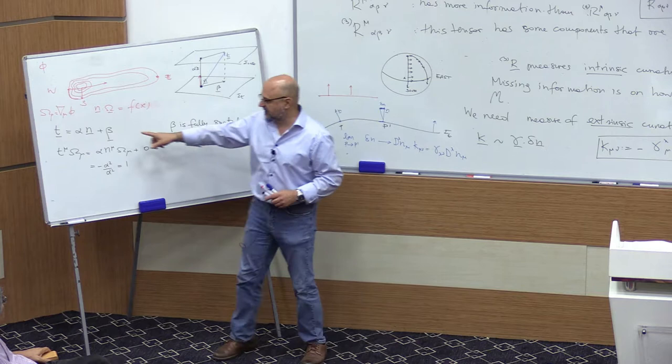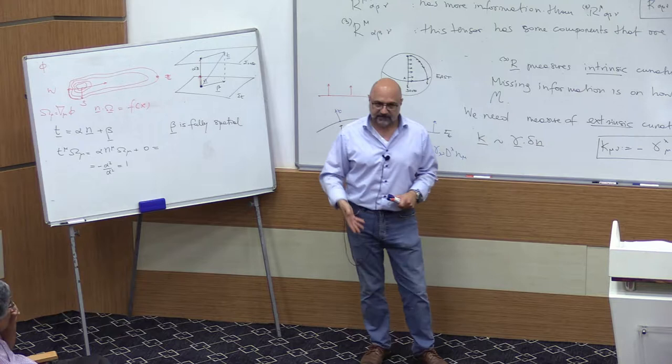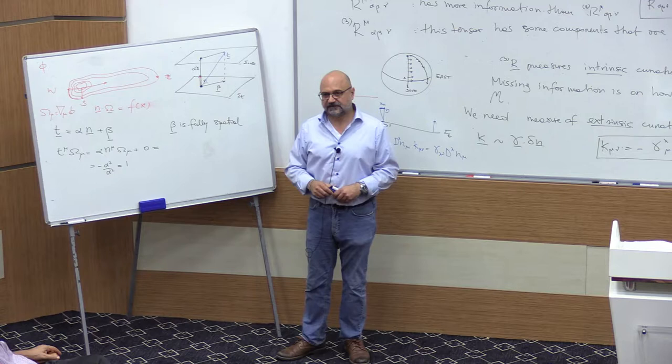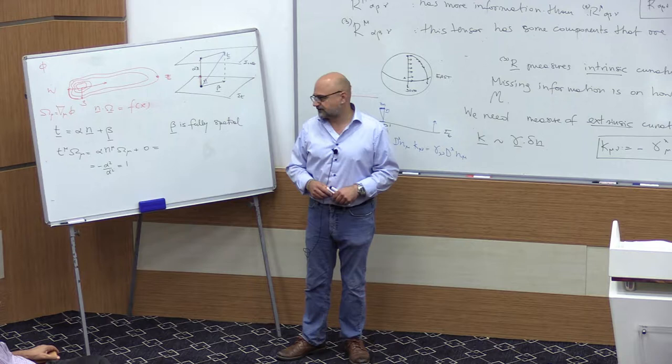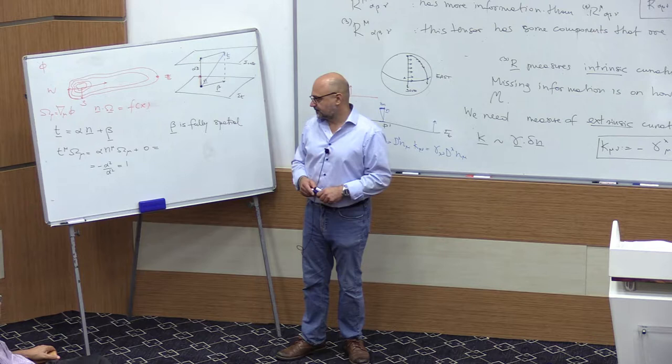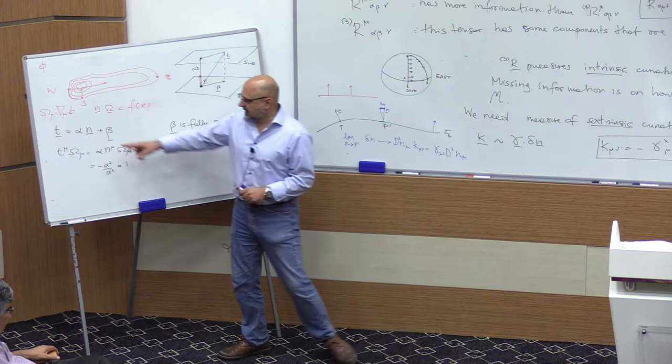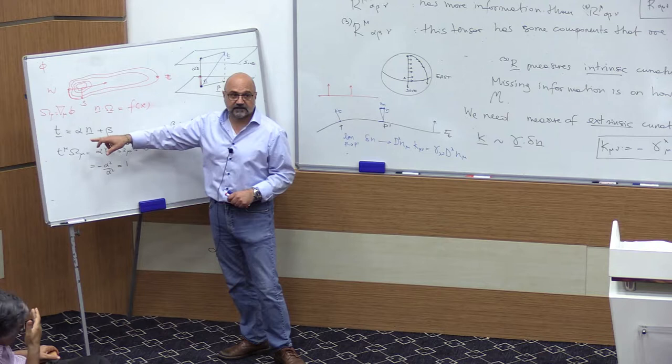Why is it that you need to correct, if you want to go an equal amount of time, you need to correct locally for the fact that time might tick at different rates at different positions. Slice by slice, the curvature isn't the same. The intrinsic and the extrinsic curvature are not the same. That's why I need the correction. As it happens, this has got nothing to do with the extrinsic curvature. It's got really to do with the intrinsic curvature, with the gravitational content of sigma. And if you want, this correction is coming from the fact that time doesn't necessarily tick at the same rate everywhere.